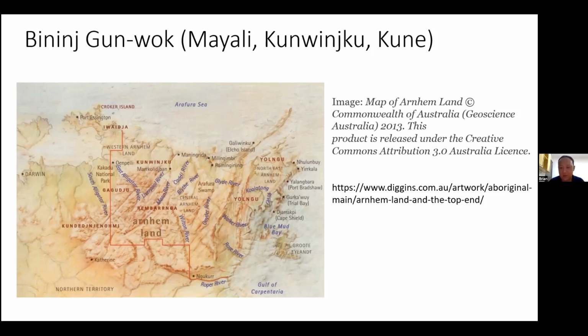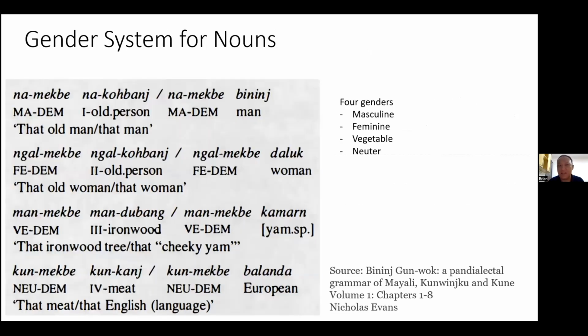All right. So these languages are quite interesting. Most languages in the Pama-Nyungan group do not have gender. These do. The languages here usually have 4 or 5 genders depending on the language, and like in Indo-European, you've got masculine, feminine, vegetable, a special class for edible plants, and then neuter. And just like in Indo-European languages, sometimes they don't make sense.